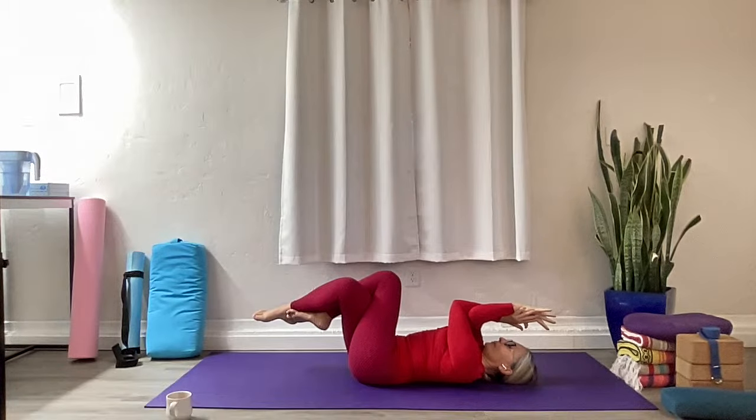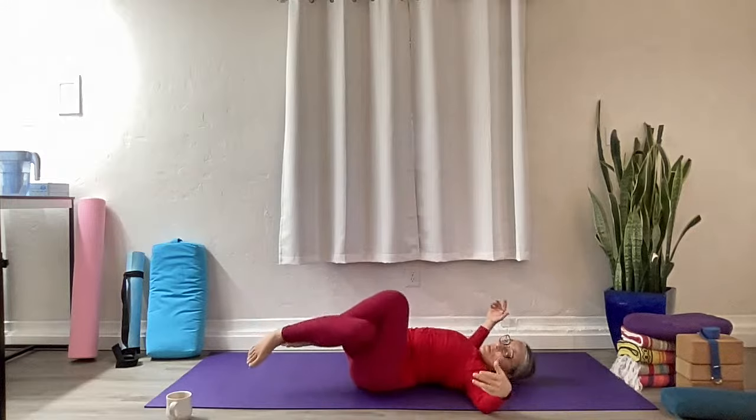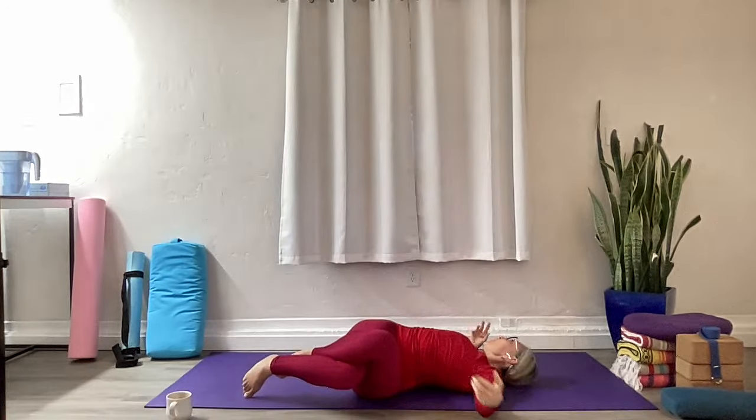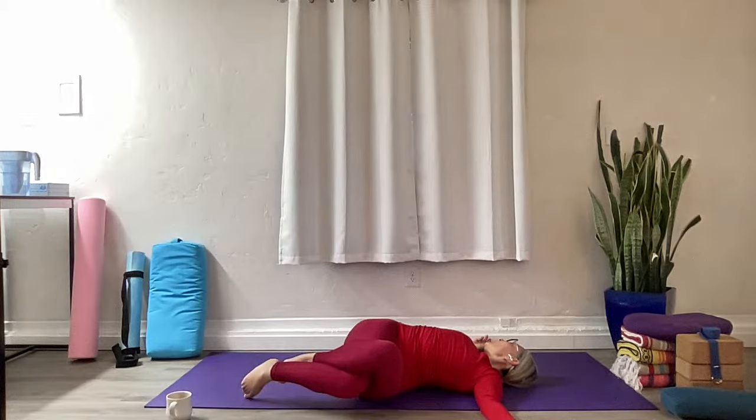Release the arms wide. We're going to drop those knees over to the left, drop that right hip away from you, get the left shoulder blade out, turn your gaze to the right. Just keep pressing that right hip down a little bit.